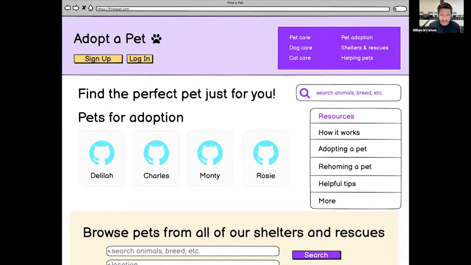So for me, if I'm going to go to an adopt a pet website, I want to think of what are the main actions I want the user to do. For me, it would be searching for pets first. Next would be probably understanding where I can sign in or log into my account. And then the third would be browsing. And then four might be more details of exactly the mechanics of adopting a pet, right?